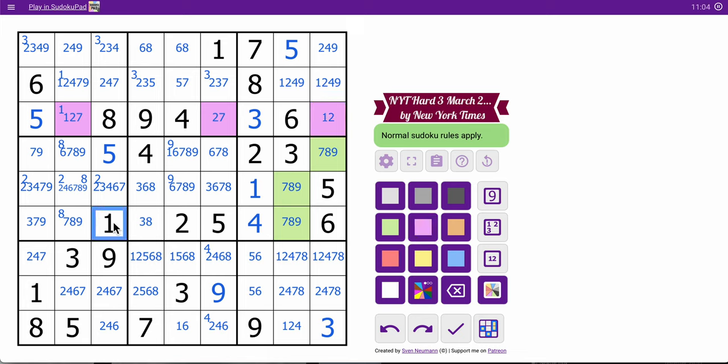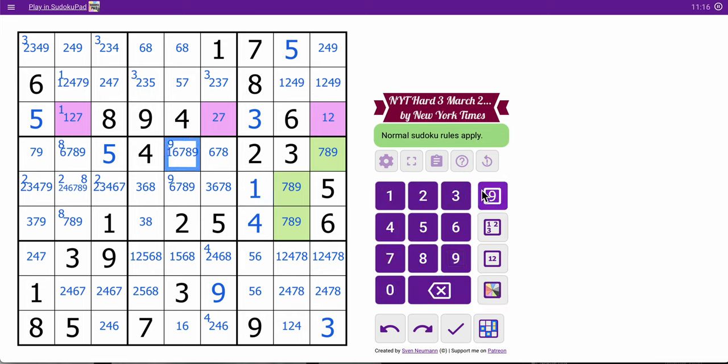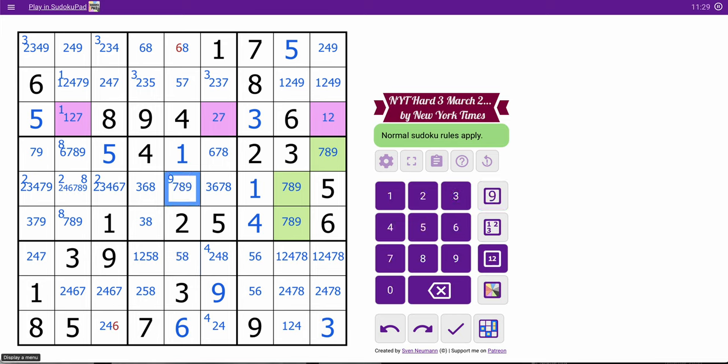These aren't one because of this. This isn't one because of that given. This isn't one because of this placed. So where does one go in row four? Right here. Therefore, that's six. None of these are six. And neither is that. Or indeed that. Or that. Okay, this is 6, that's going to sort out 8, 6 in row 1.